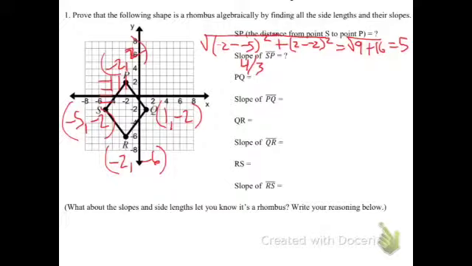And if you look at all your slopes here, if you're trying to go from P to Q, you have to go down 4 and right 3. So your slope there is negative 4 over 3. Slope from Q to R, or rather R to Q, is up 4, right 3. And so that's going to be positive 4/3. And the slope of RS, or rather S to R, is down 4, right 3. And so that slope is going to be negative 4/3. And so that's the slope for all of them.